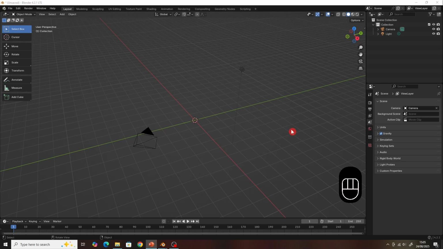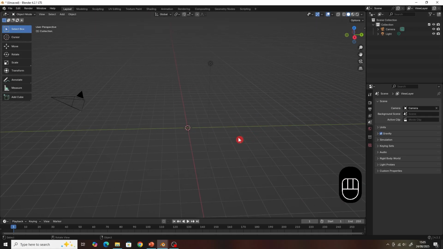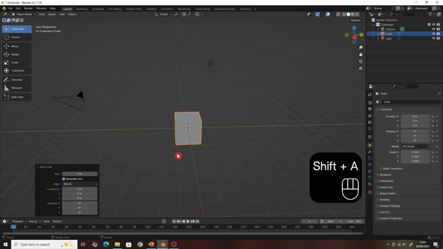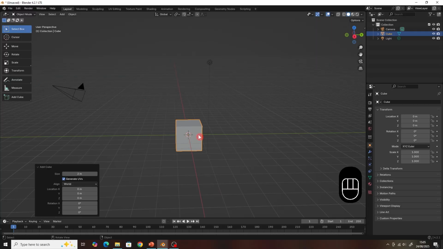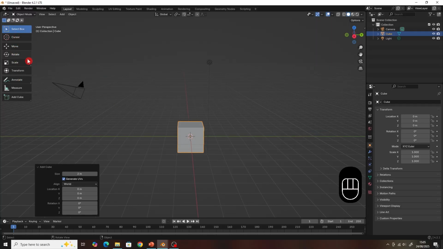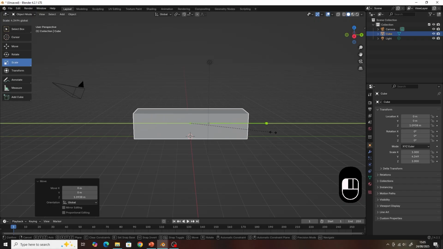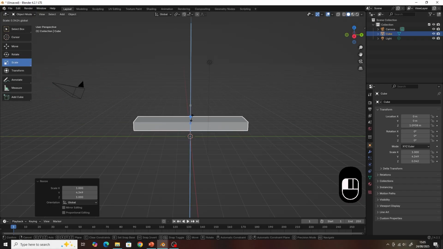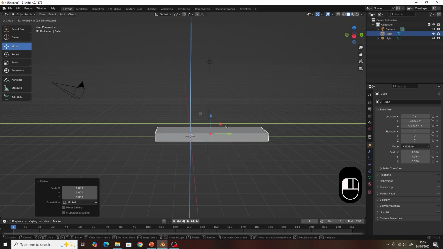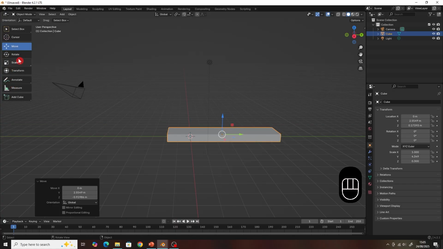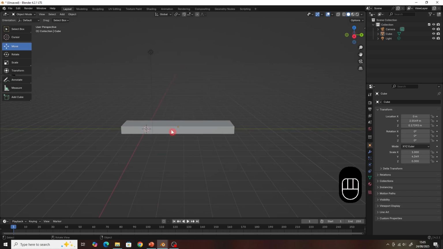But for your first task, let's just try to make a very basic and quick train, just using primitive objects. Okay, so I'm going to use just these tools up here. I'm not going to use the shortcuts. I'm just going to use these gizmos up here to create my train. Okay, so all I'm doing is just using the basic gizmos and the basic tools just to create a nice little train here.